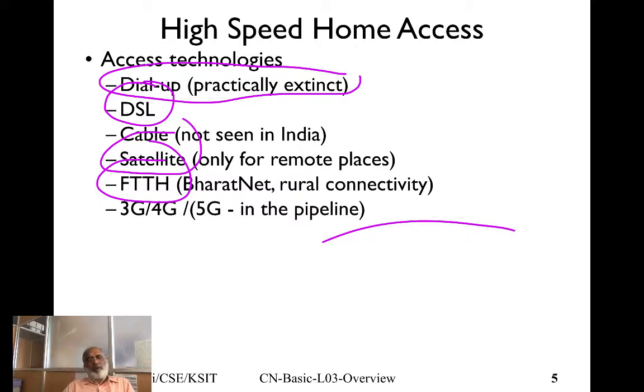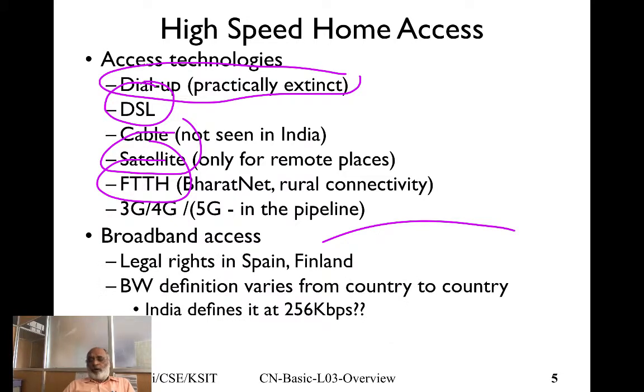With 5G, the bandwidth will probably go much, much higher. Now also look at this: previously we used to have what is called fundamental access. We used to think of roti, kapda or makan, that is, food, clothes to wear, and a place to live, and now one more has become a fundamental right: internet access. In fact, in a few countries like Spain and Finland, it is even a fundamental right that you can demand from the government, and they're bound to give it to you.